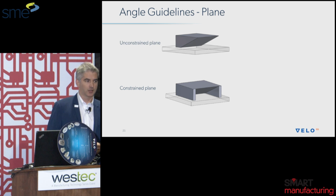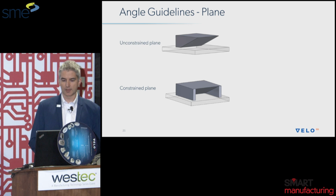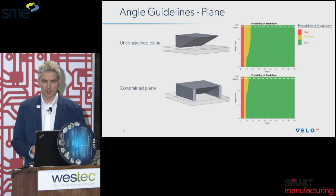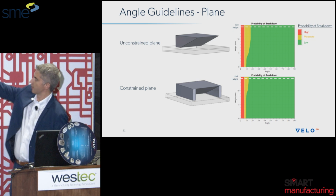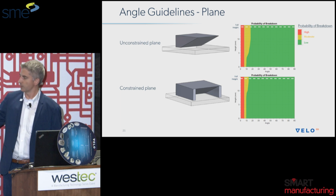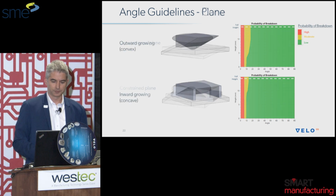So on the top, you can see an unconstrained plane at a high angle, and then you see on each side there's restraints. In the upper side, you can see that we can print up to basically 20 degrees is the limit. If you look in the upper right here. However, if you start to have the supports, you can see there's less yellow here, and you are able to print down to 10 degrees unsupported, and it really takes you from 20 degrees to 10 degrees all at once.